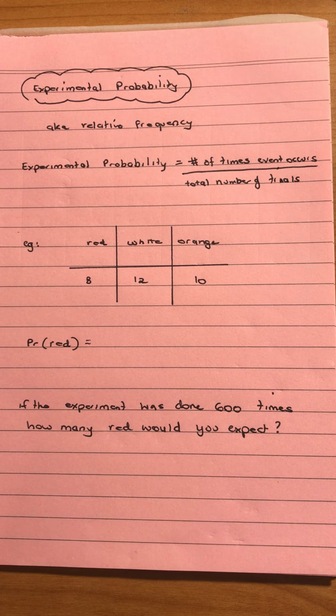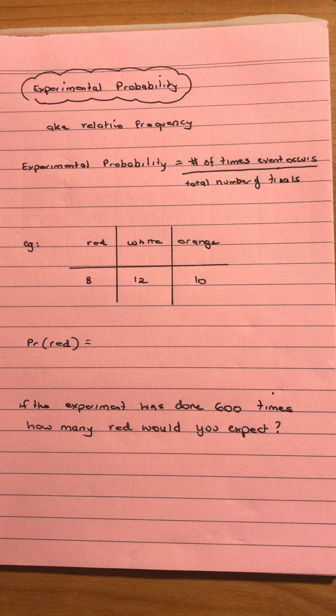Okay, having a look at experimental probability. So up till now, when you're looking at probability, you're talking about theoretical probability. Now we're talking about experimental probability. We also use the phrase relative frequency for that as well. So it's where we've done some experiments, we've got some data, and we're using that data to work out probabilities rather than what it should be in theory.